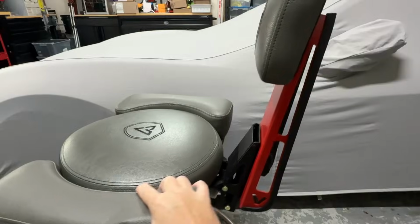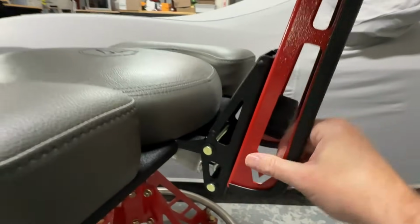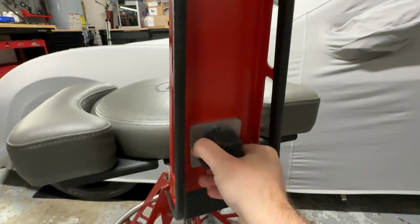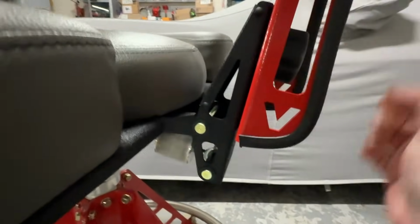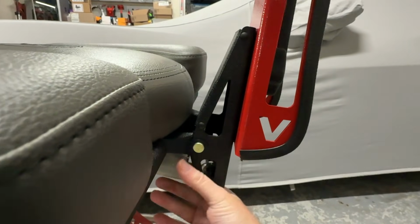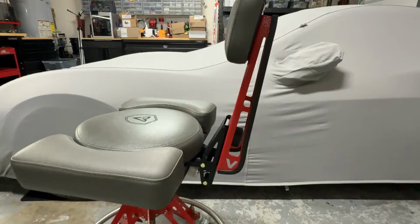First of all, let's talk about this adjustable backrest. Again, pretty well engineered, looks really good. I really appreciate this design here. And to adjust it, all you gotta do is just loosen this mechanism and slide it up and down to the position that you want and snug it back up. And then to adjust the angle, see we got this big piece of machined aluminum with knurling on it. You just move it clockwise or counterclockwise and get the angle that you want. So you get a perfect adjustment.